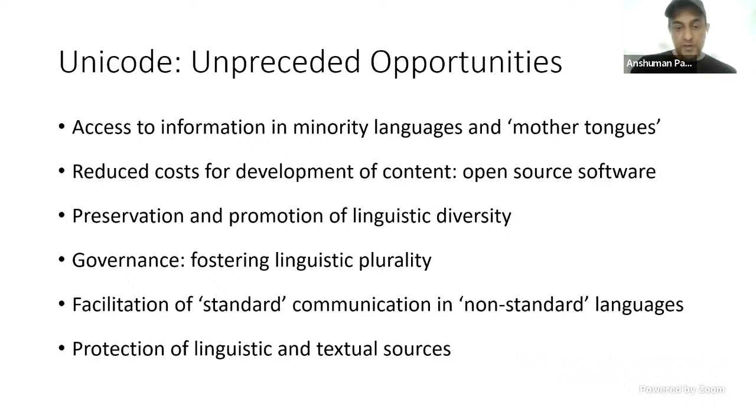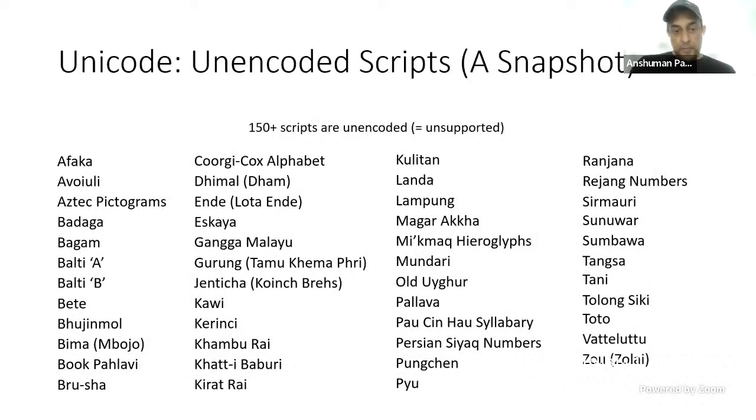And in a way, through the fact that the script is standardized and codified in an international standard, Unicode also serves to provide a layer of protection for linguistic and also textual assets. If you go to the Script Encoding Initiative website, you will see that there are several scripts that have been encoded, but up to 100 scripts that have not yet been encoded. And this is a list of some of those. Isabelle will speak to you more about the role of SCI in the encoding of scripts within the Unicode world.